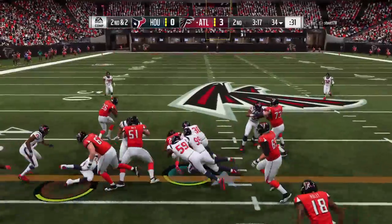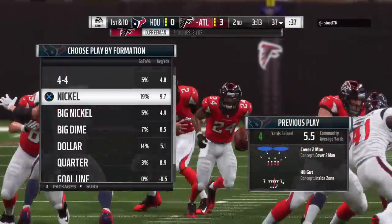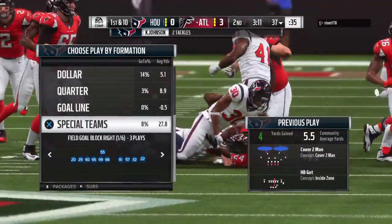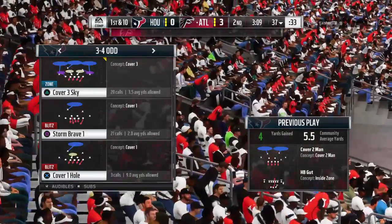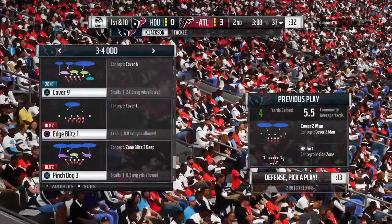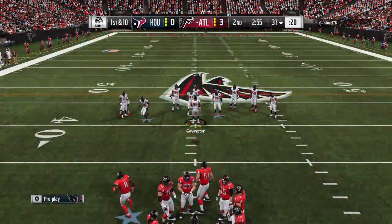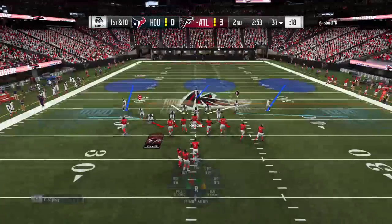They'll run it now out of the gun. And he'll be brought down right around the 37. A gain of 4 that time as the drive continues. 2nd and 2 is prime time for a little bit of a gamble, isn't it? Open up the playbook, go play action, toss that bad boy deep. But in this situation, go ahead and give it to your back. Let him pick up a 1st down. Keep the sticks moving.